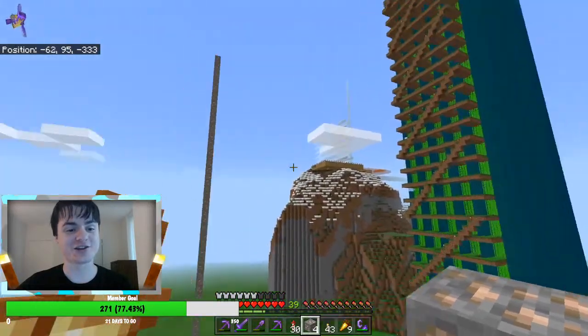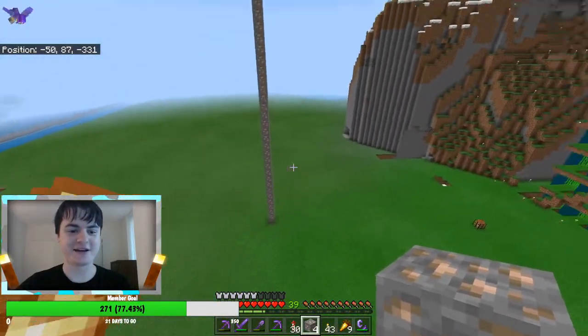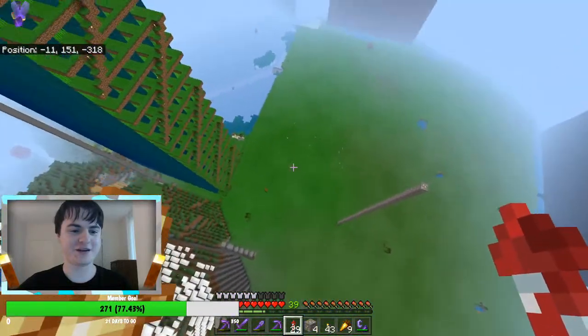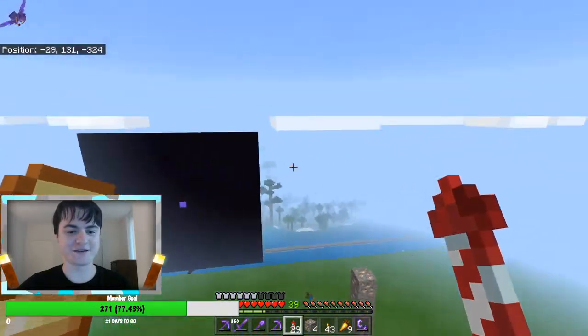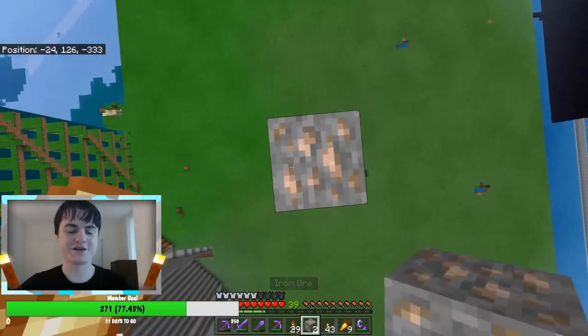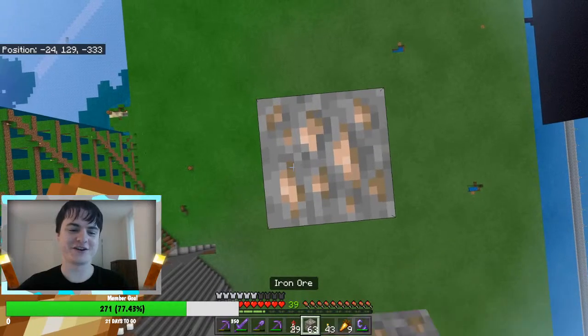I chose to do that to show you this is what one stack of iron looks like. But we don't just have one stack of iron. You better believe we've got, oh man, this is gonna be impossible to land actually. Oof, we did it though. We don't just have one stack of iron, we've got another stack.